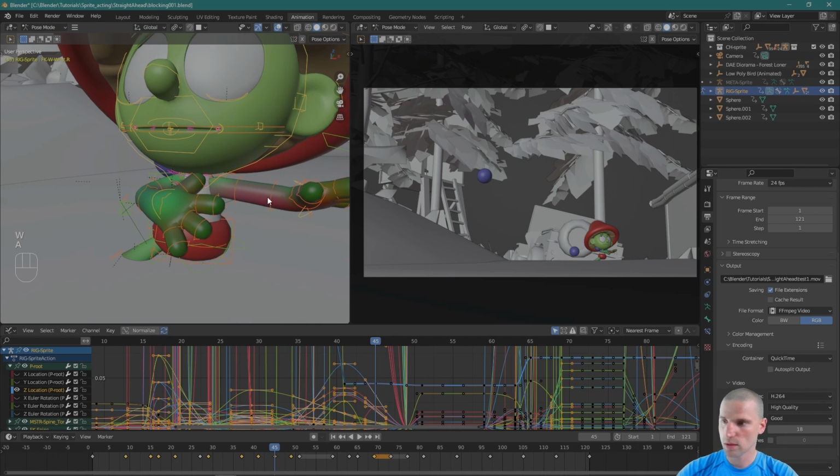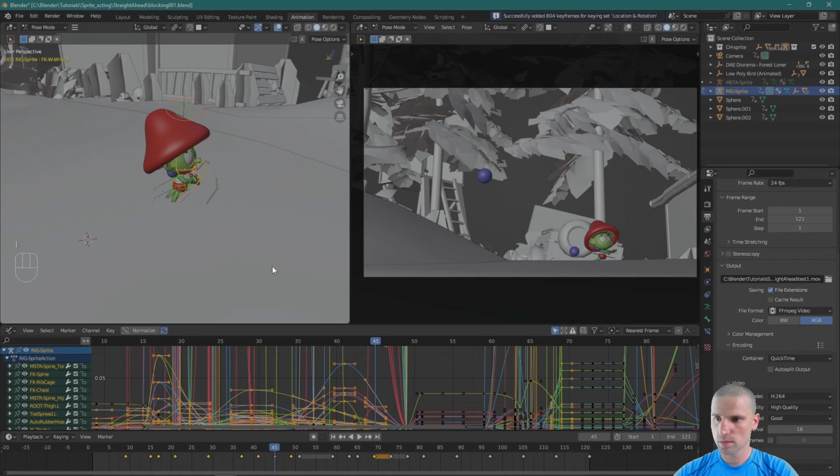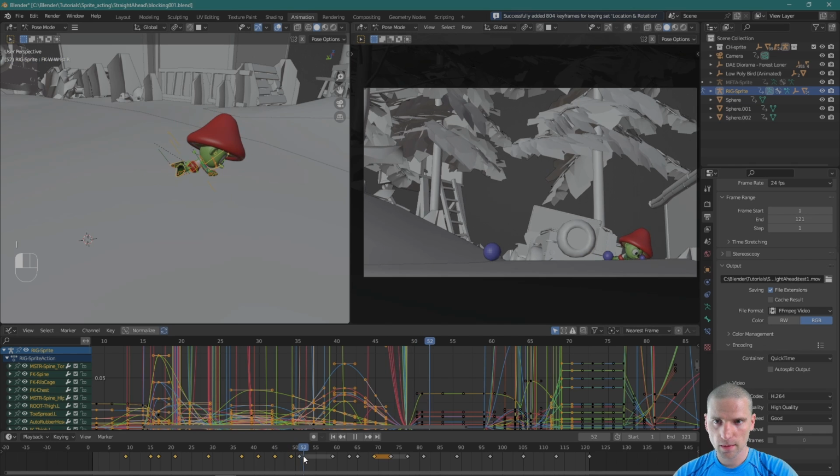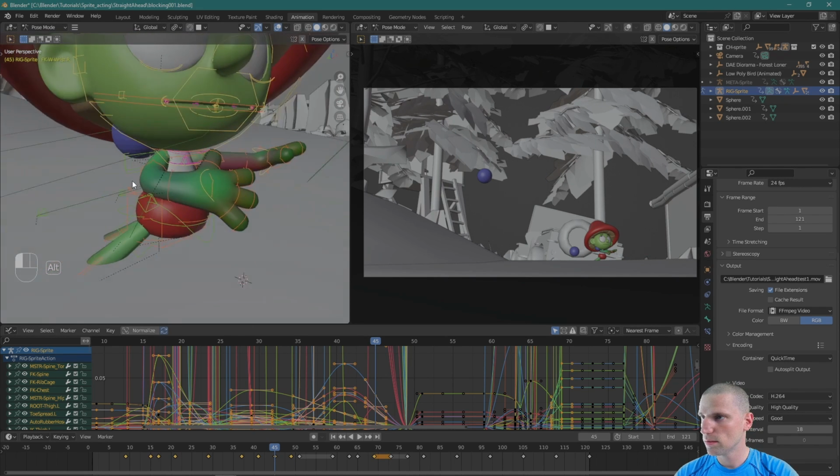And I'm going to key everything minus those 2 move alls. Cool. And you can see before I posed his hand at frame 49 out, that's no longer needed.